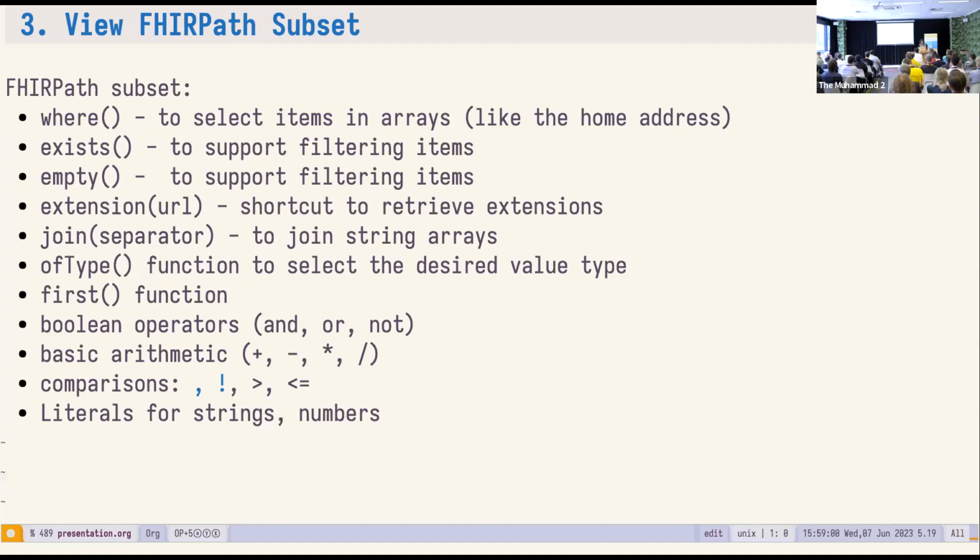Okay, here's what we chose for the first try: a very limited set of expressions and stuff like this. And the idea is that potentially we can transpile this subset of FHIRPath into technology-specific SQL, let's say JSON paths, or maybe just nested SQL. And that's how we can solve both problems.